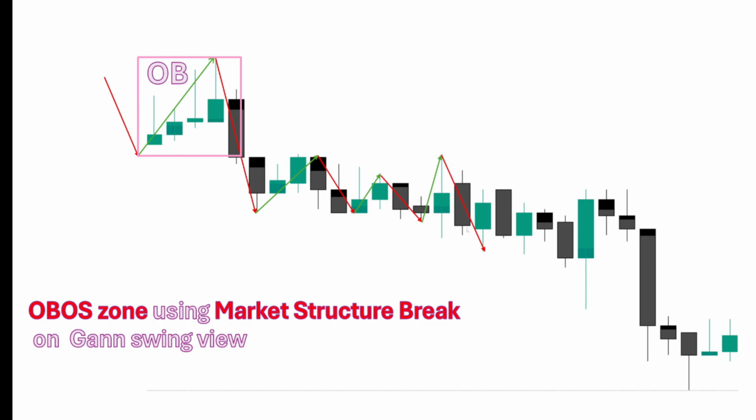Now here, we can see a breakup structure using candle close. So this overbought, oversold area is validated. Now we can rely on this area as protected, and we can just put our stop here if we want to enter the market, or we can trail our stop from there, behind this protected area.